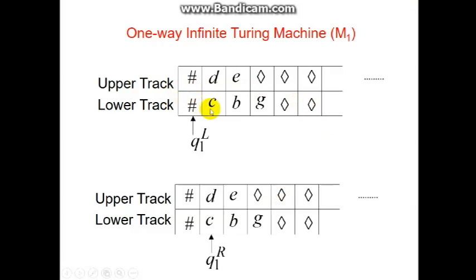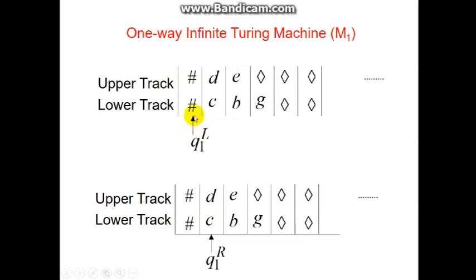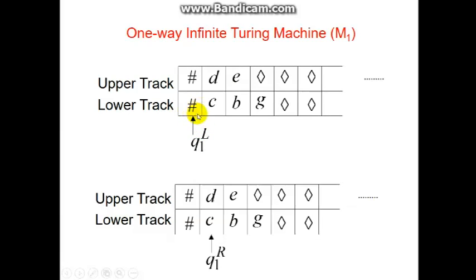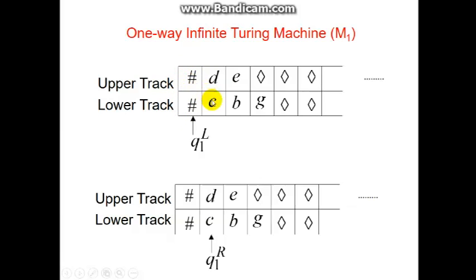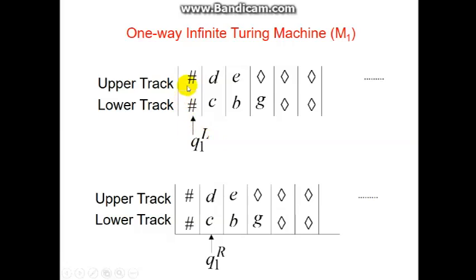So here, at the border, you can see in the tape that the head was towards the special symbol. So what will happen in the transition is it is going to input a special symbol, and it is coming from a state of a special symbol also, that will be going to a special symbol that will also write a special symbol. The purpose of this is to transfer from this part of the special symbol to the upper special symbol, so that it can travel in the upper track.